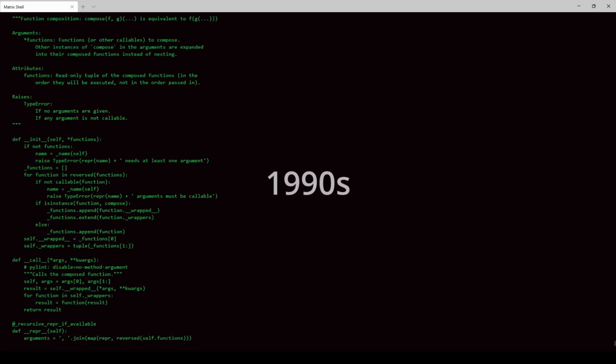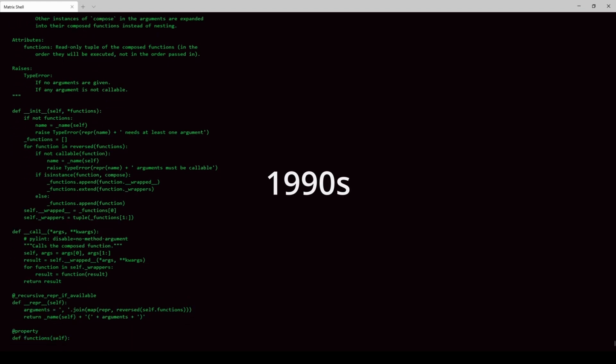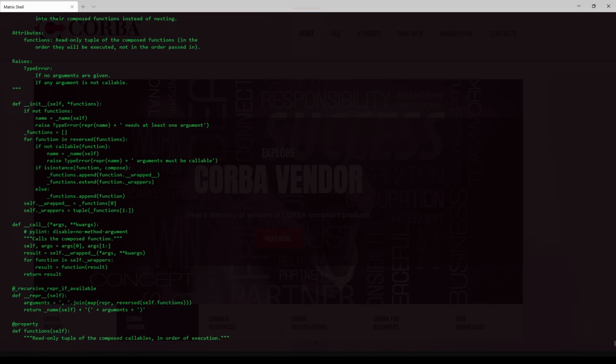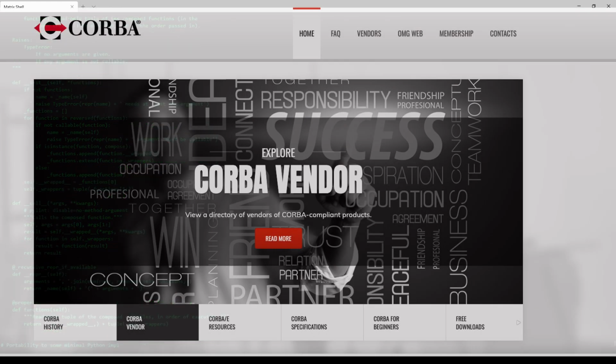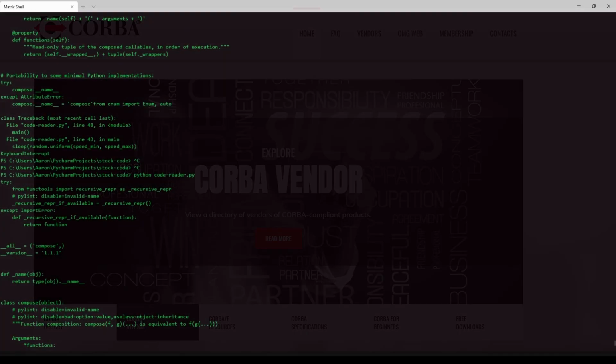In the 1990s, RPC evolved with new frameworks designed for growing enterprise needs. CORBA, Common Object Request Broker Architecture, by a group of several companies called Object Management Group, aimed to standardize RPC across multiple platforms and programming languages.